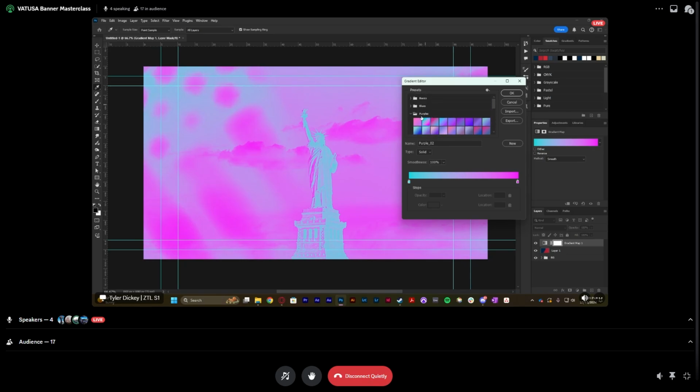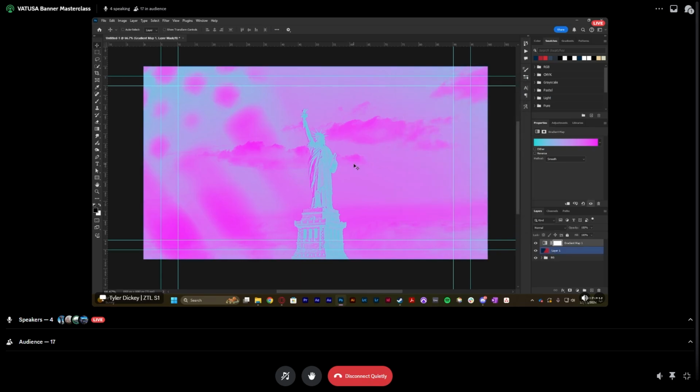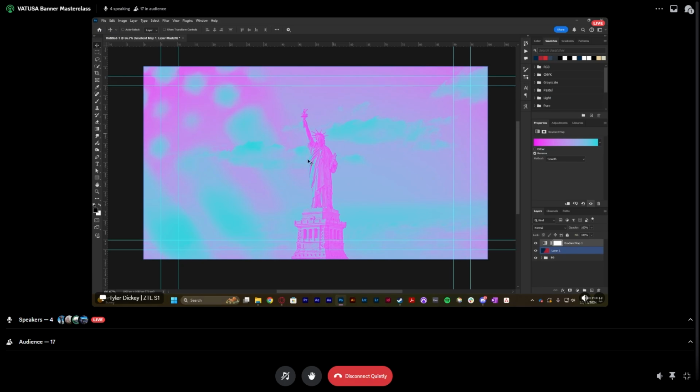So I have got a couple of gradient maps that I really like. And in your presets, you should see this purples folder. I like this second one, purple 2. And you can see it's making the image look a little weird, right? But we're going to reverse this so it looks a little bit more normal, but this is really bright, and you might be wondering how in the world is this going to make our image look better.